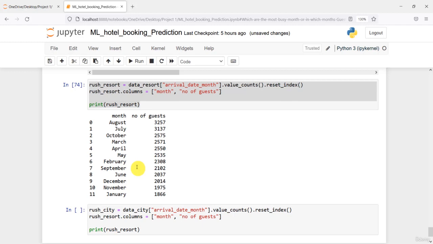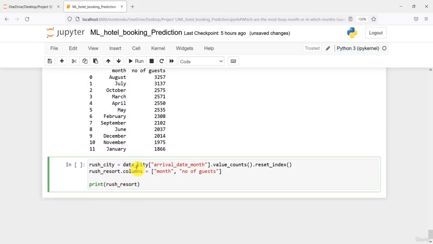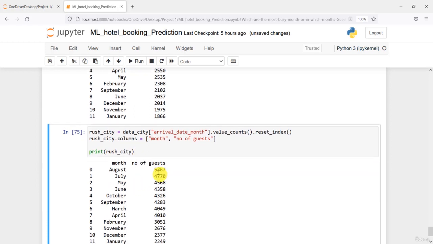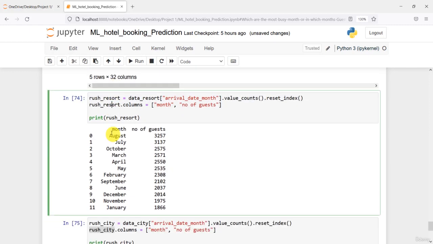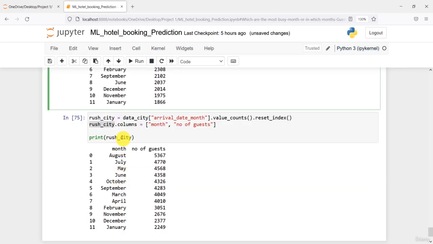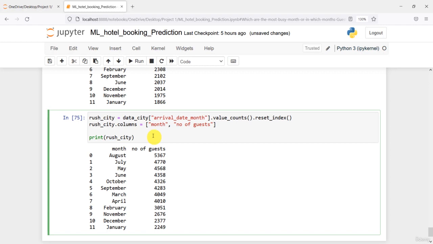So I'll take data_city, and now I'll rename the columns. Rush_city, and if I print rush_city, we can see the month name and the number of guests that booked and stayed at the city hotel. The one down here was for the resort hotel, now we made it for the city hotel also. So now we have this information.